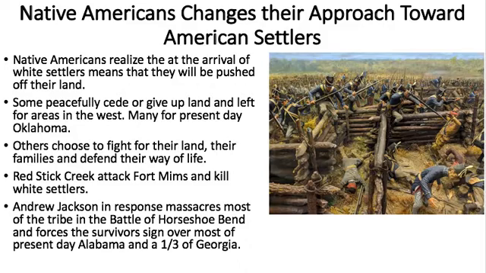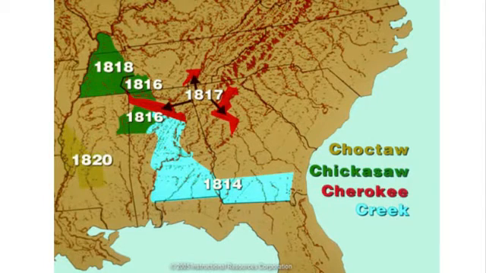And we're going to see that this pattern that Andrew Jackson will continue, where the people will be pushed more and more and more off their land. And you can see by 1820, all this land is secured for the United States and taken from native tribes who lived in those areas. That'll continue in Florida with the Seminole, and it will continue throughout the continent, really, as the U.S. government continues to push its territory westward.